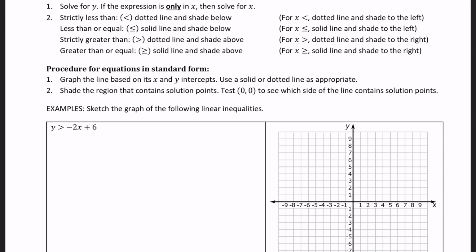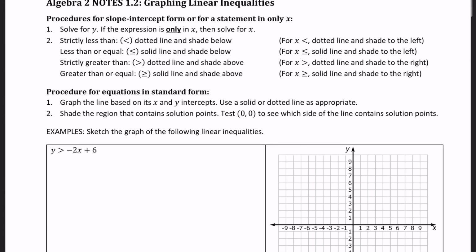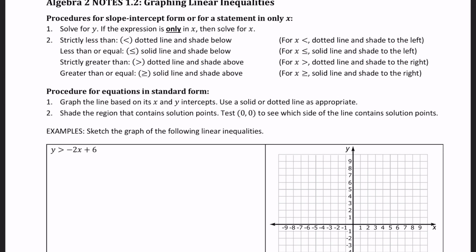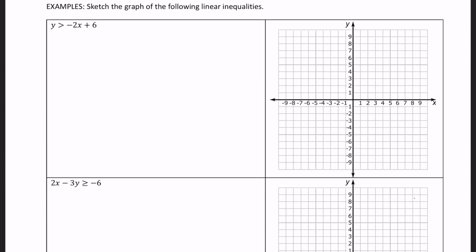It's always my suggestion for you to go read the things in your notes, but for sake of time, I'll just jump in and remind you of a few things. If this were an equal sign, it would be a perfect slope-intercept form, and it would have an intercept of 6 with a slope of -2. Remember, a slope of -2 is a down 2, right 1, or an up 2, left 1.